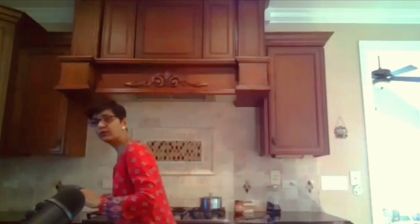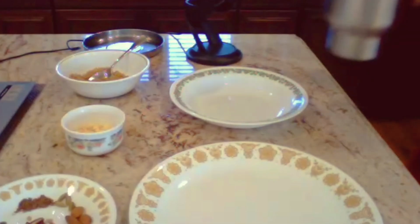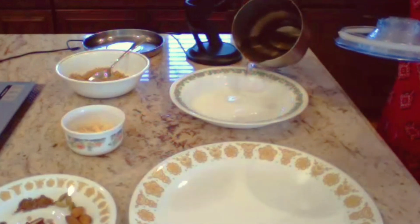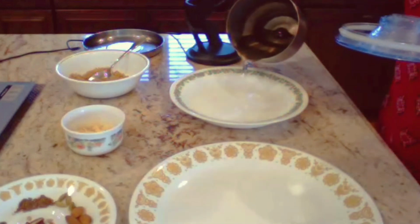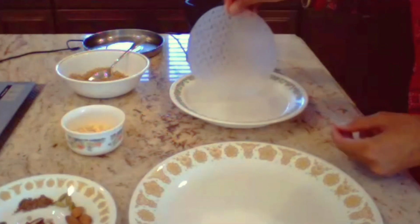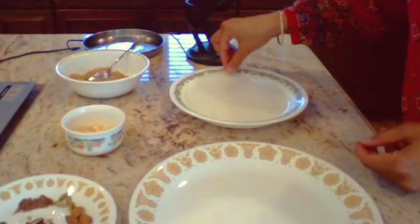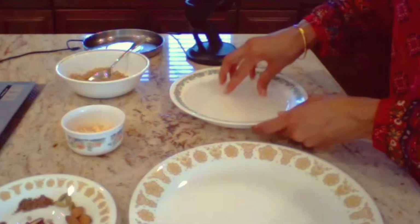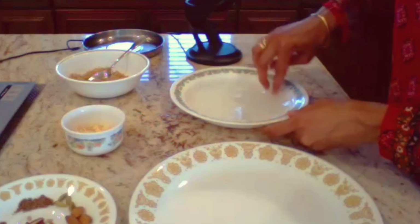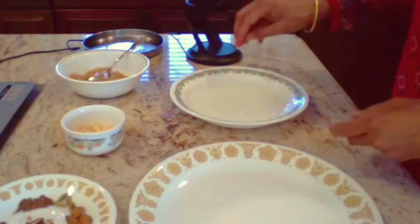So you basically have this rice paper, and the trick is to soak this rice paper in some hot water. Okay, so I'm just pouring some hot water in there. Okay, and then you just have to dump or immerse this rice paper in this hot water.